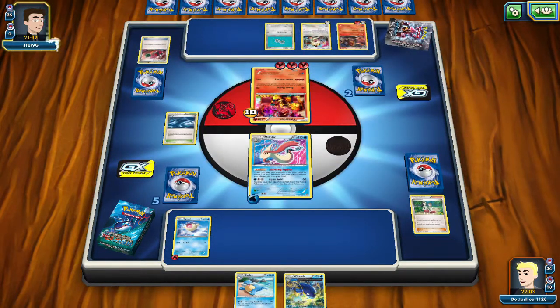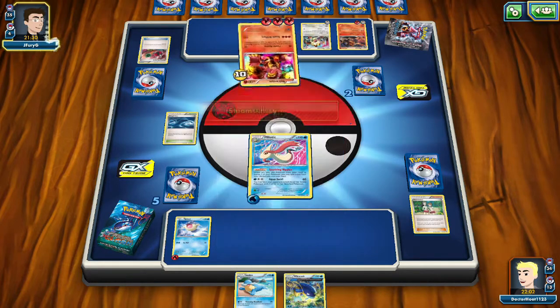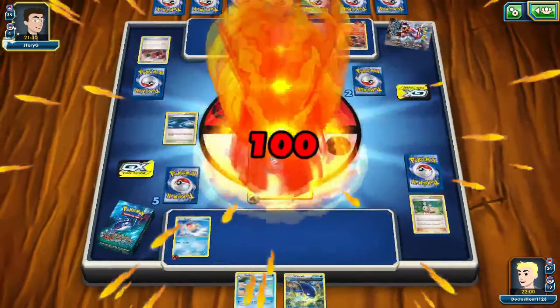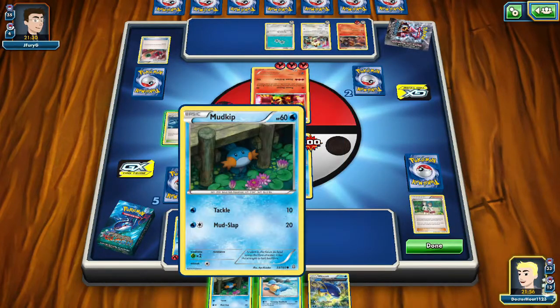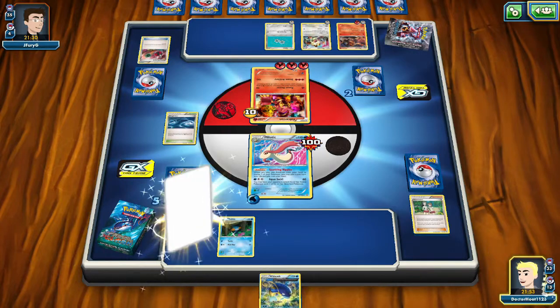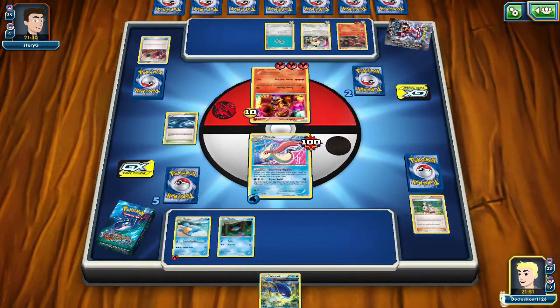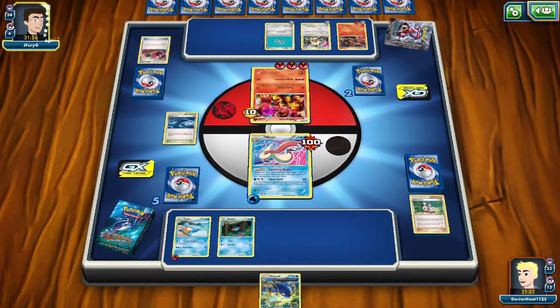I can't attach two energy in one turn. But if I just need one water type, right? I could possibly freeze him and do 60 damage. Take him to 70, and then another energy. That's not happening. There goes our plan. Alright, we need the water type energy card.